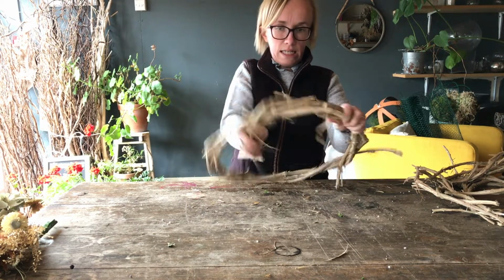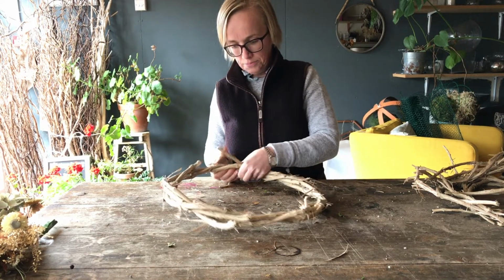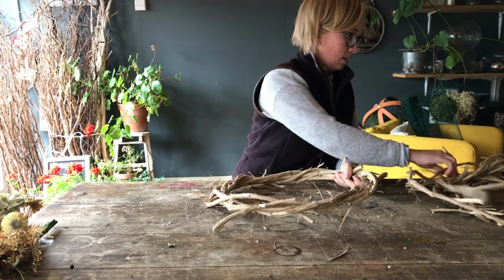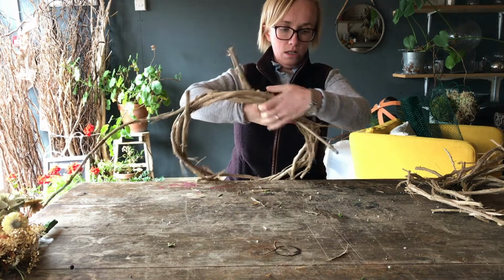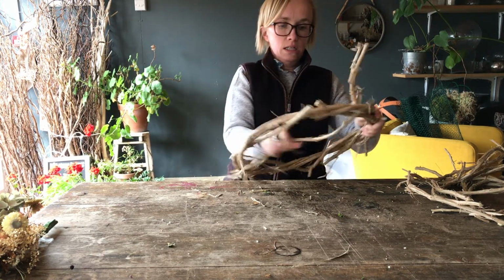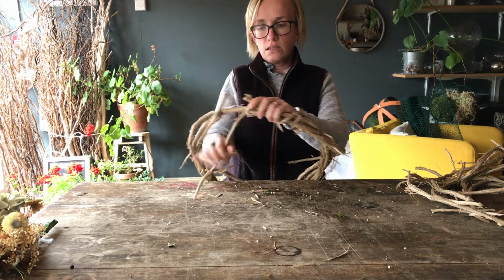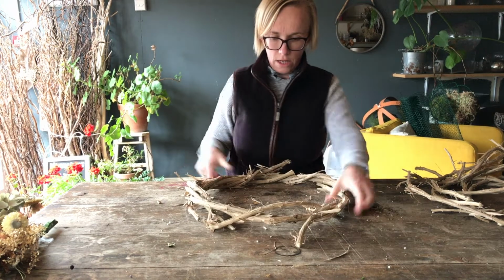You'll find as you're watching me, bits pop in and pop out of place. So just persevere with this, and keep fighting the good fight. You'll see bits like this popping out. But having those thinner bits means you can, watch here, I'm just going to tuck that one in by using this one as my, oops, there we go, and lock it into place. I can do that because it's that thinner, finer, bendier type.